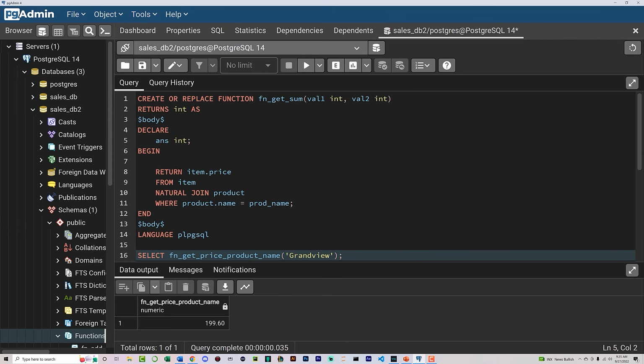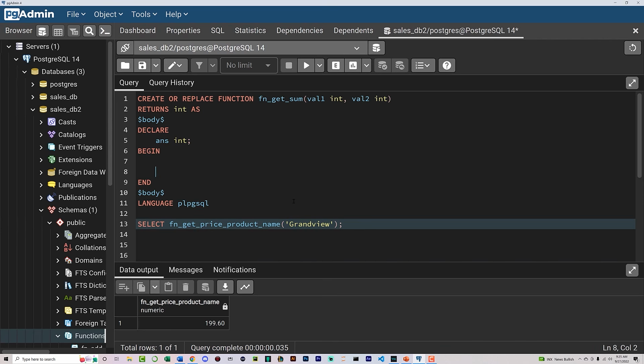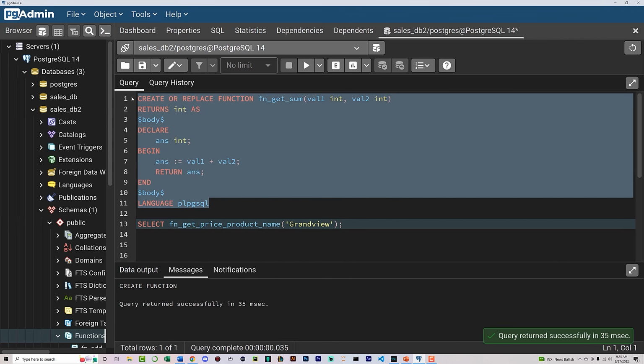That's perfectly fine. And then what we can do is let's just get rid of all of this, and we can say answer, and you're going to use this colon equal to assign this value, and it's going to be value 1 plus value 2. And then, quite simply, you can just say return like this and our answer. And there it is. So we got all that created, and we run it.